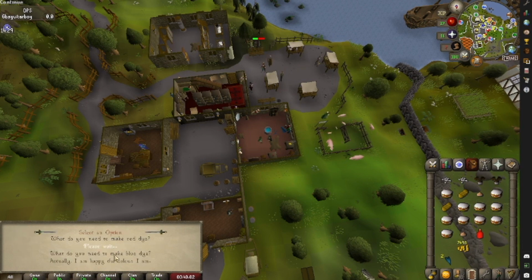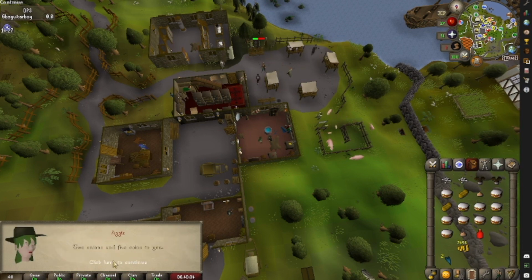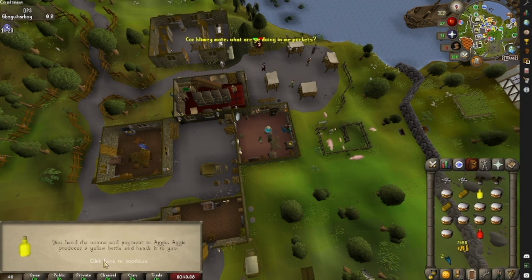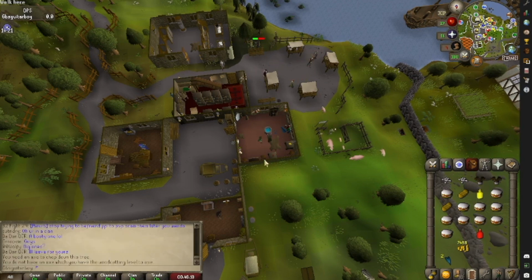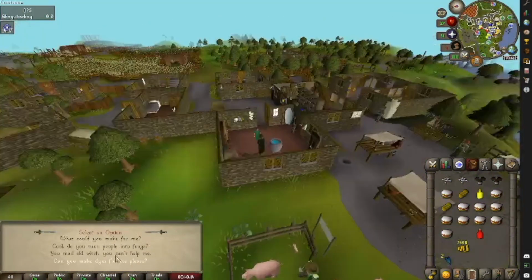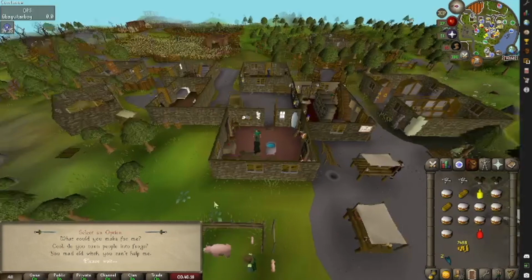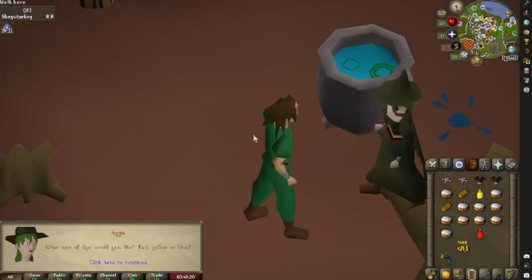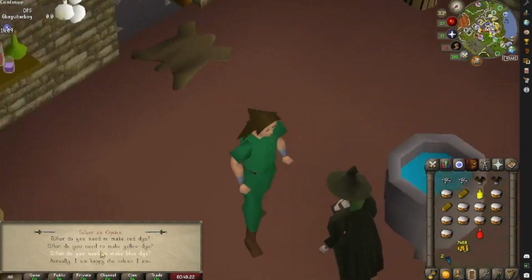I want yellow this time. Okay, yes, okay, yellow dye, there we go, yellow dye. Oh, she's been doing a cute little animation this whole time. I feel bad. Okay, I'll put it in frame this time. Okay, blue dye, let's go. Okay, all right, make blue dye.